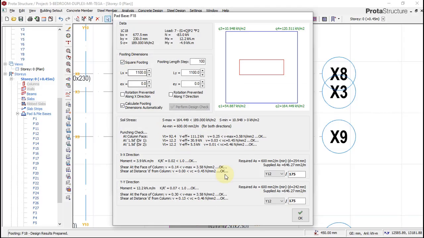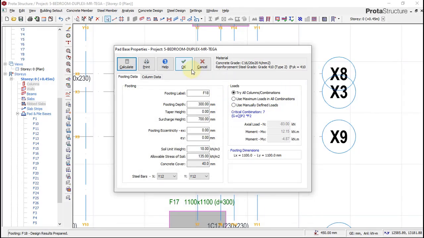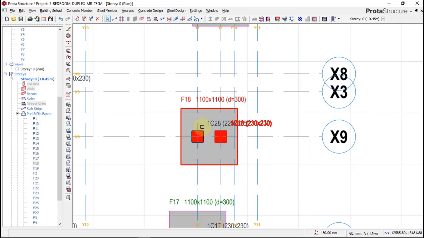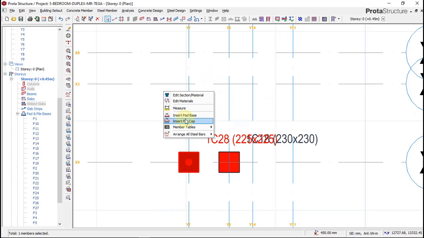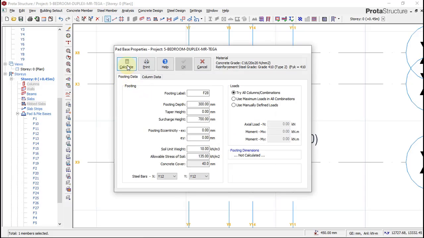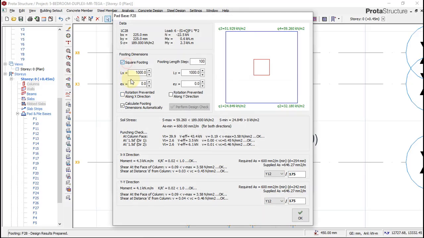If maybe the size is not okay with you, maybe you want to use 1.2 by 1.2, you just delete this and click insert part base, calculate, square, then you have to increase it here to 1.2 by 1.2 that you want, then you say okay and okay.